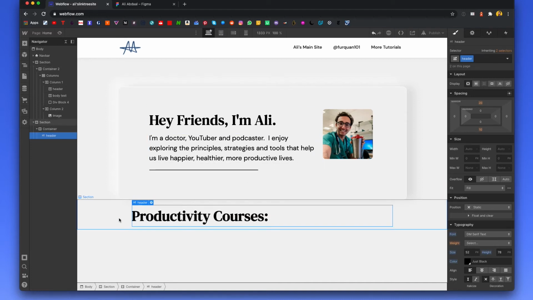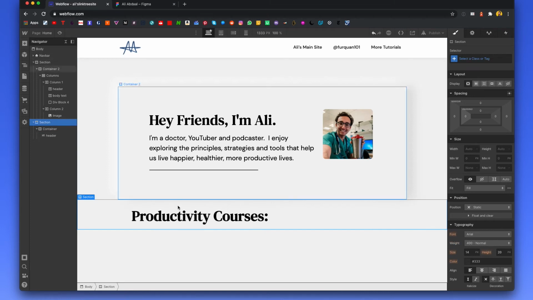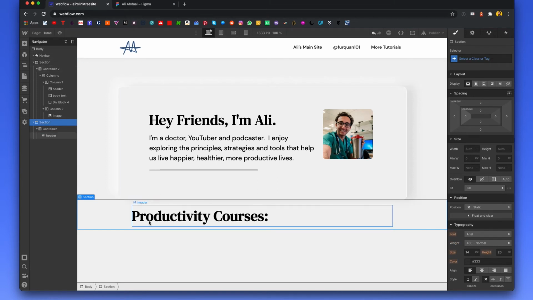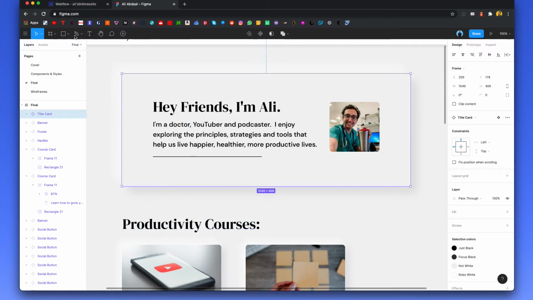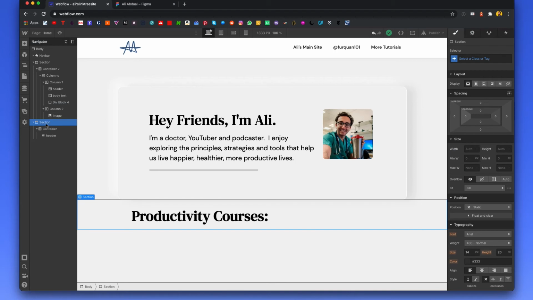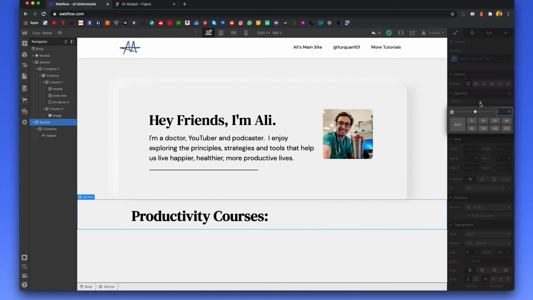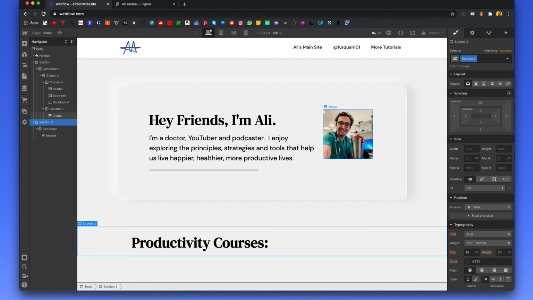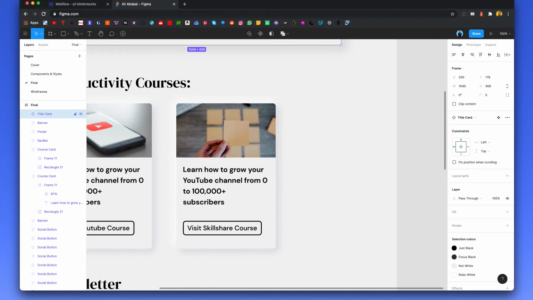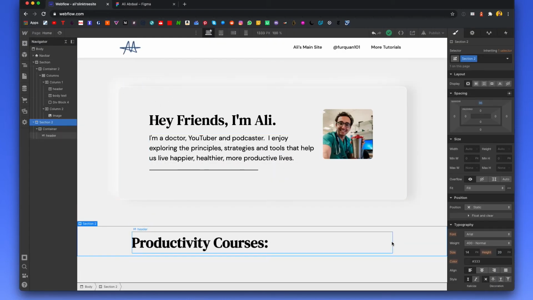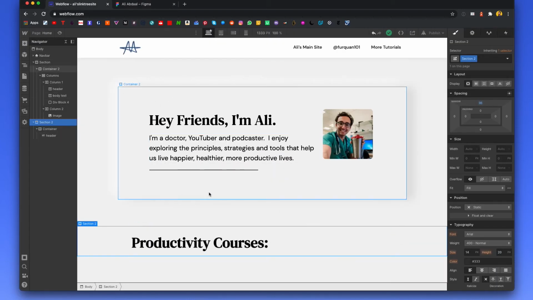And what we want to do is add some margin to the top to add some space between this card and the courses. So the spacing we've got here is 96, so what we can do is click on the section and add 96 spacing by typing it in here. Great, so now we're gonna make one of the cards. Because there's 2 cards here, but we can add a third on this design to make the most of the space that we've got.